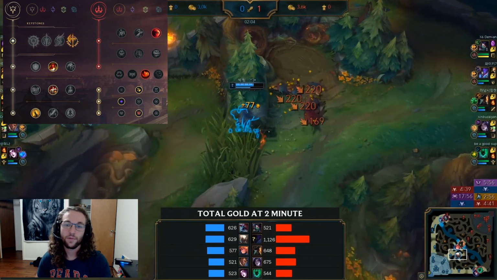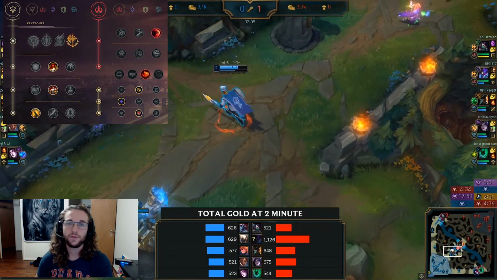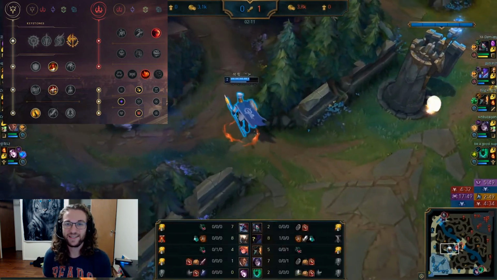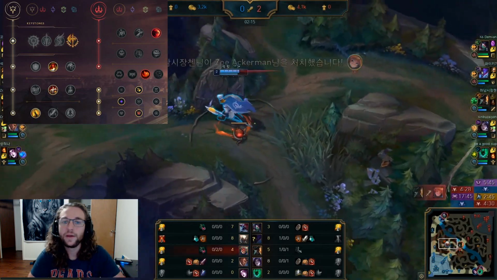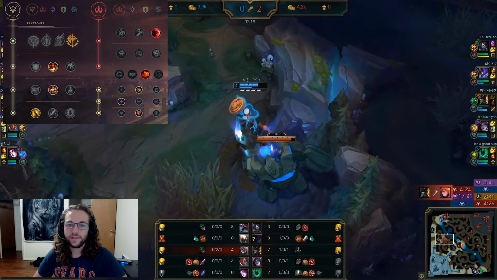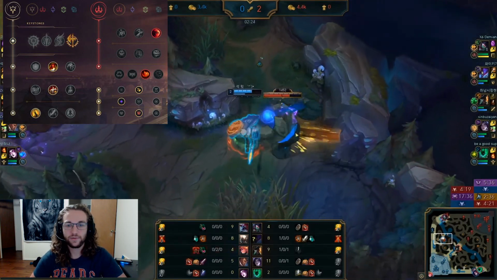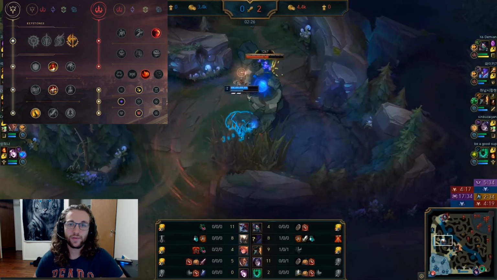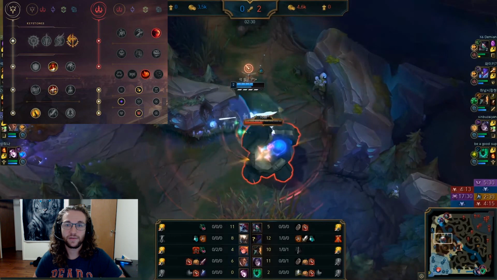Alternatively though, you can go Press the Attack. So on your ganks, whenever you go in for your empowered W, you will proc Press the Attack instantly and then have the exposed damage on the rest of your combo, which can be pretty effective. That's more of an early game strategy. Conqueror is a little bit more consistent, but if you want to really snowball in the early game, I do like taking Press the Attack as well, and that is a fine keystone to take. The rest of the runes are going to be about the same regardless of setup that you take.